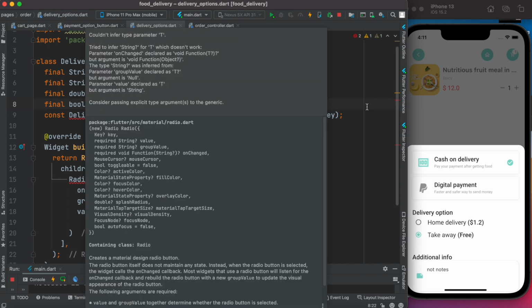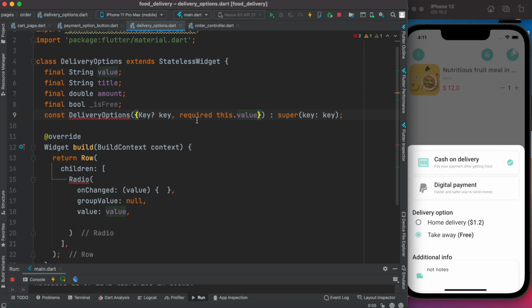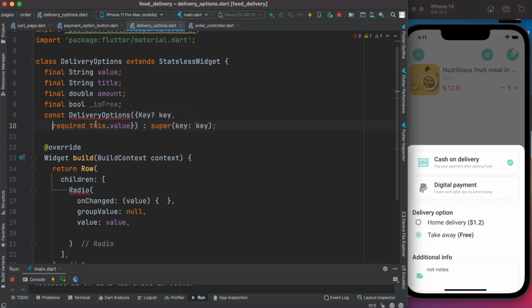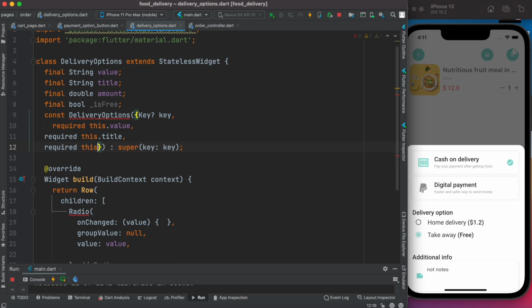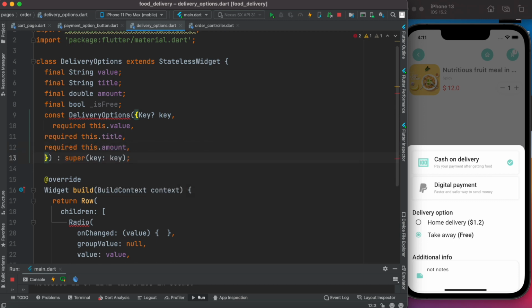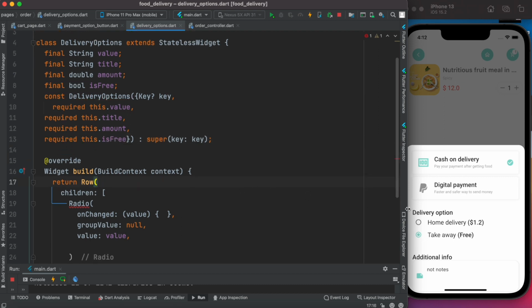Let's see what else. Now here we do required this.title, required this.amount. Well, we can also do required this.isFree. Actually, we don't need that for now.